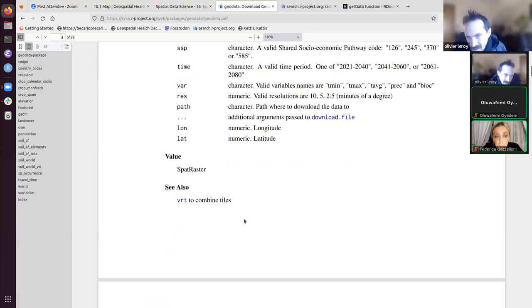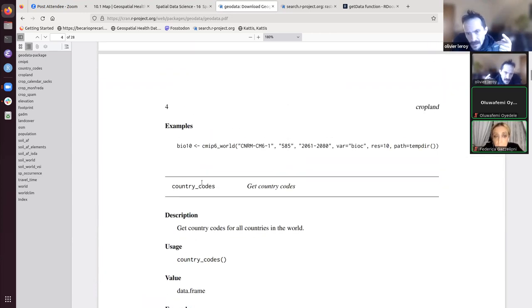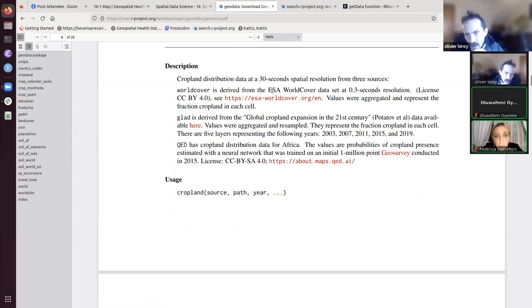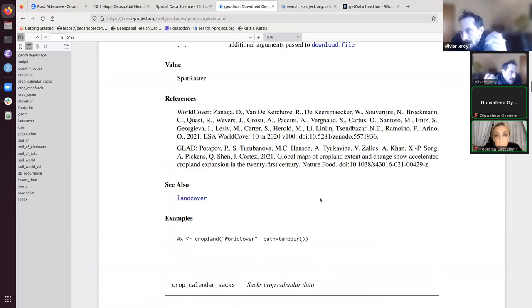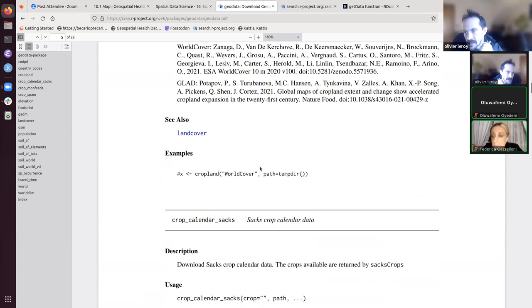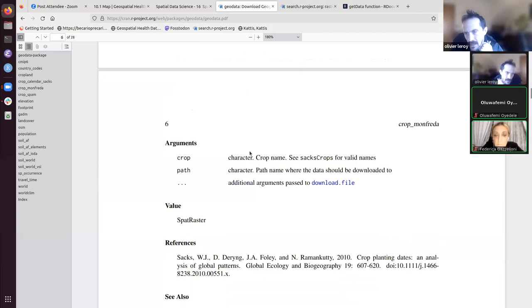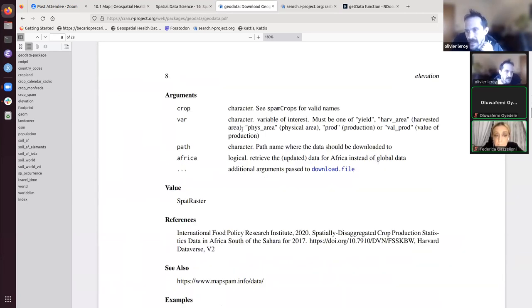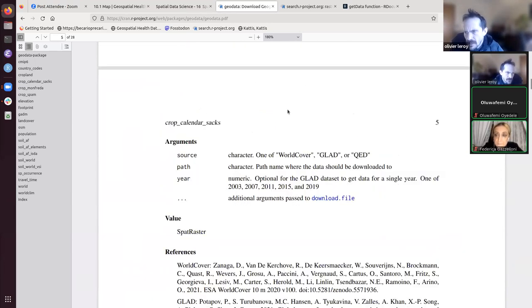And the longitude, latitude, you can probably ask. I tried spat raster, which is like terra objects. You can also access the country data, and this is a function to do that. You get croplands, from the ESA world cover. So it's a package that facilitates getting some data. I haven't checked it, but it probably can help you a lot. From what I'm seeing, it looks like a good replacement for getData inside of raster. But sometimes you just want to get data, you do not want to download rasters. So it makes more sense, but it depends on what the dependencies of it are.